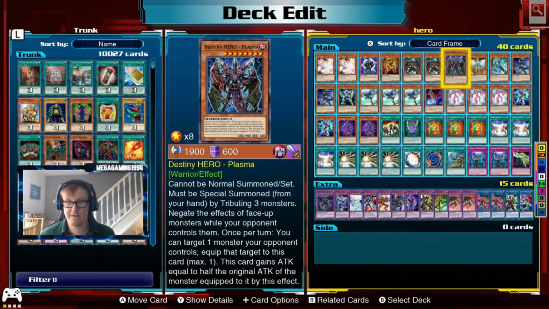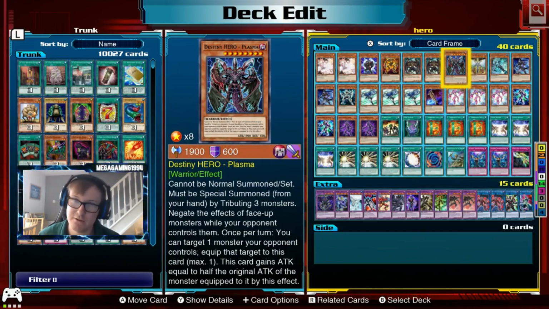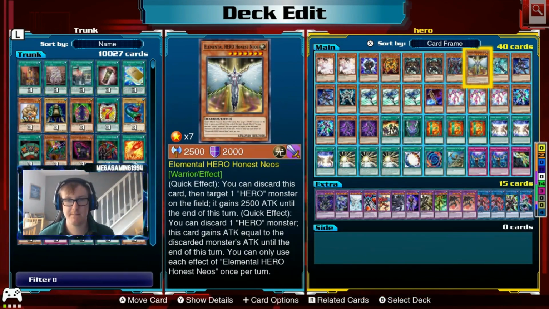If it was face down, Plasma unfortunately won't gain any attack points. Please bear that in mind, but it's just great for shutting down your opponent. That 1 copy of Elemental Hero Honest Neos, it's like Honest, but on steroids. How it works is you can discard it, target a Hero monster you control, and just say the word Hero, so it can work on all of our monsters apart from Ash Blossom, and you can give them 2,500 attack points, which is absolutely insane.